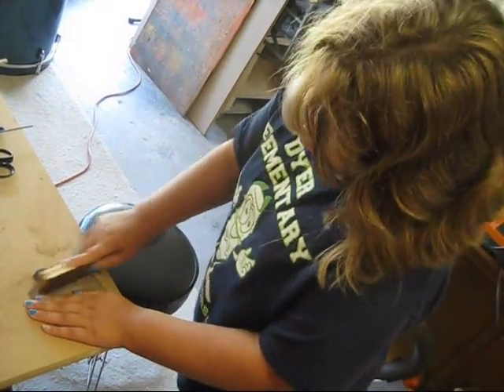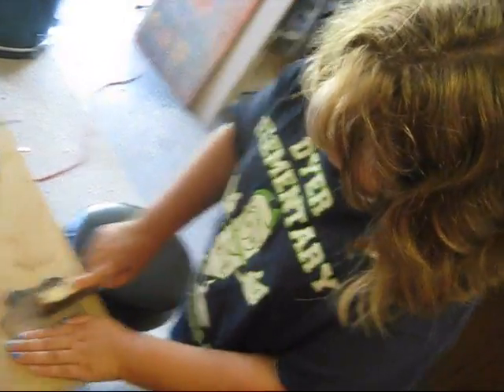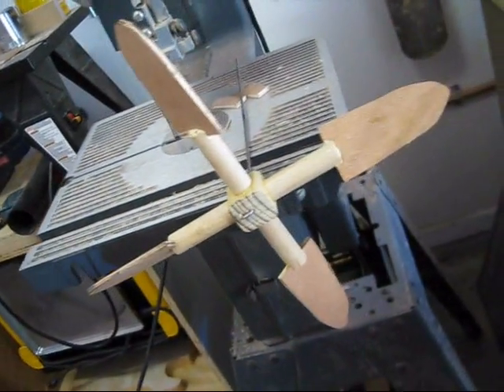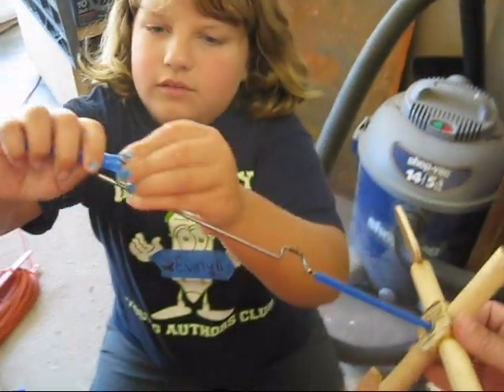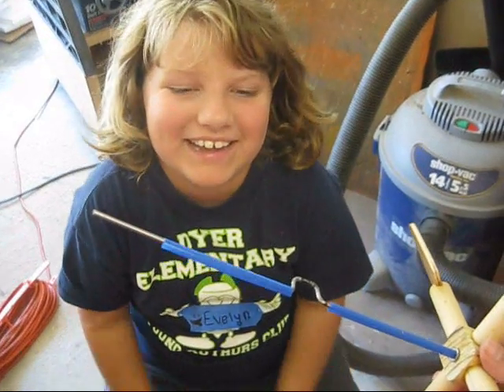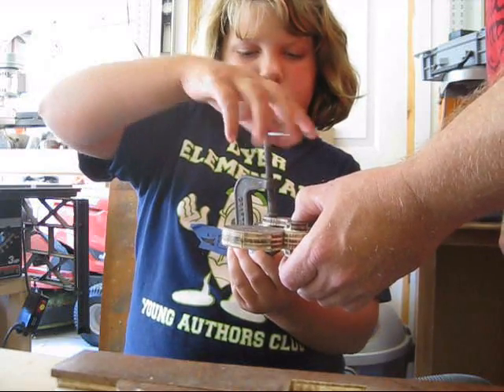I was looking at the flower. I was sanding a part to get all the color off, and that part was kind of fun. Oh, and here you are putting on the straw. Yeah, I thought that was the easiest way, but then I realized that I could just slip it through there. That was pretty funny.